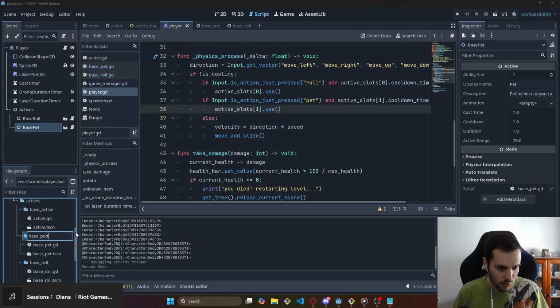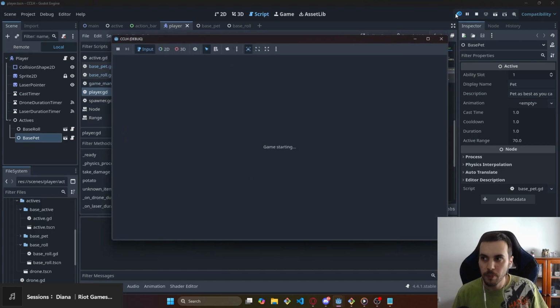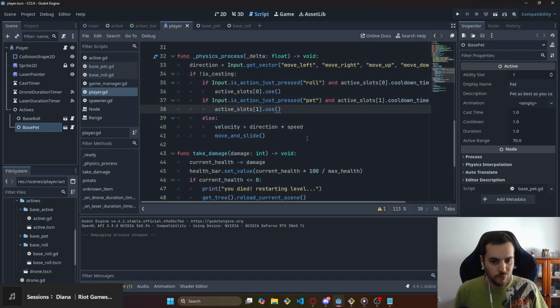Rename. Space pet. Okay, I'm not able to pet. Once it gets here, I should be able to pet. Okay. Yeah, next one.